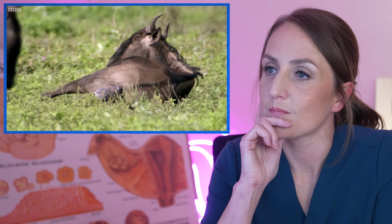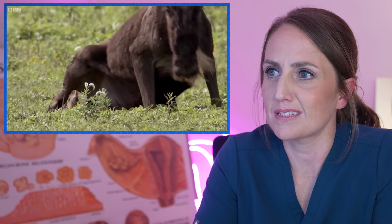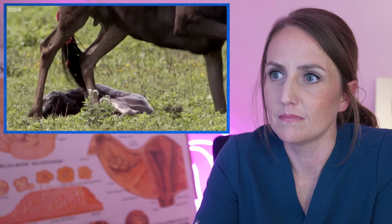Okay, so obviously I know that horned animals do not have babies that have horns. Do they? I know these aren't going to come out with horns, but are there animals that birth their babies that have, surely not. I don't want to know the answer to that if it's not no. It's okay, just let me live in my world where it's always no. Anyway, what I was going to say is I just had the thought of how horrific that would be to try to birth an animal that had horns. It only takes seconds. She's so calm.